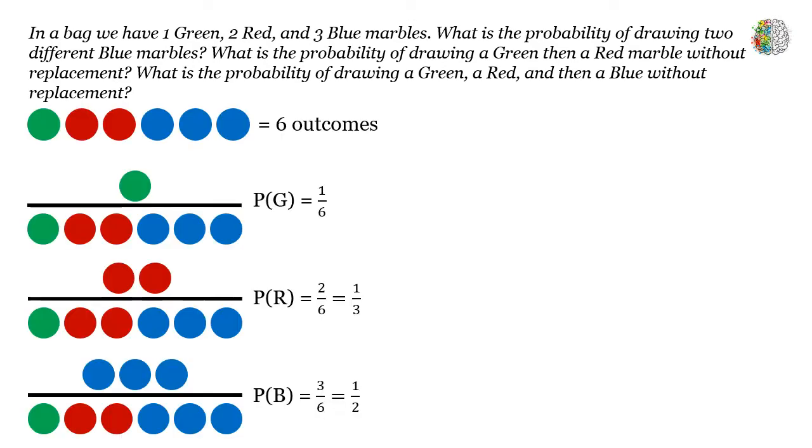So to begin with, we've got 6 marbles in our bag, which means we have 6 possible outcomes. Then doing the probability for each event, the probability of green is going to be 1 over 6 because I have 1 green out of 6 marbles. I've got 2 red marbles out of the 6 marbles. And blue, I have 3 possible outcomes out of the 6 possible marbles. So these are going to be my probabilities for my first draw.